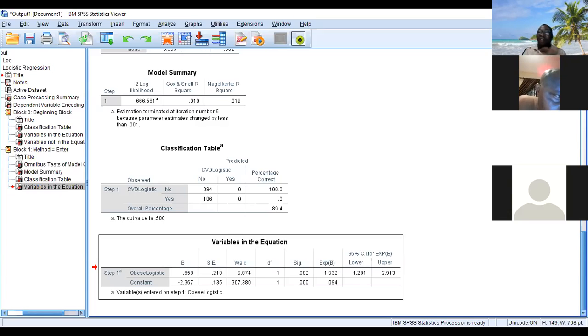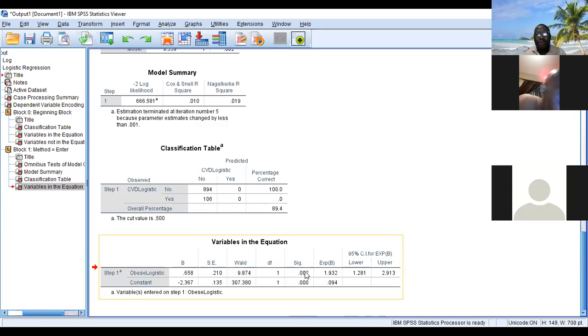But whichever one you present, you are limited to the interpretation there. As we have said, the p-value gives you only one piece of information, while the confidence interval gives you three, which include the only one that the p-value gives you also. So when you are presenting, it's a matter of the people that know what they are doing. If you present confidence interval, there's no need for you to present the p-value. Sometimes when you present, people just put the p-value, the odds ratio, and the confidence interval.